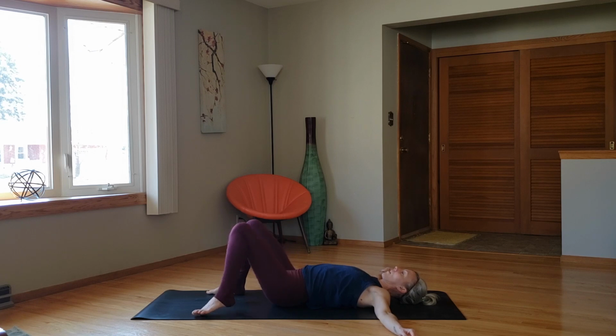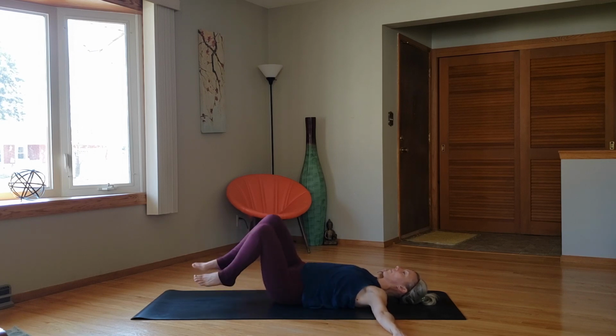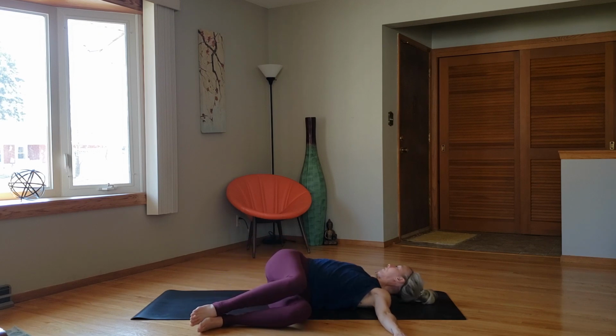And then go ahead and bring the legs back through center. And then we're going to sit our hips off to the right. And then just let our knees flop over to the left. Gaze can come towards that right thumb. And really melt that right shoulder into the earth.